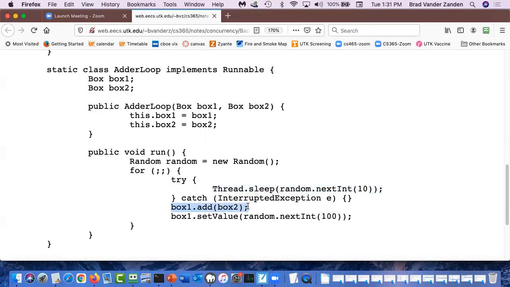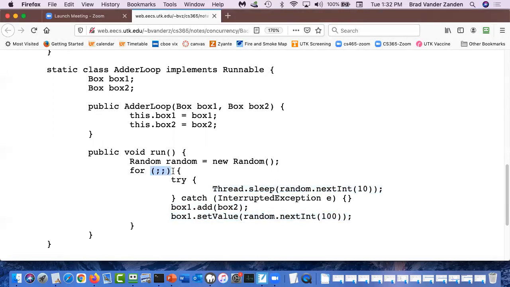Then it tries to add the contents of box 2 to box 1, and then it tries to reset box 1's value to a new random number. And it's in an infinite loop here.